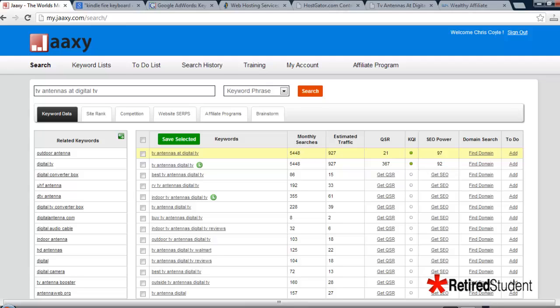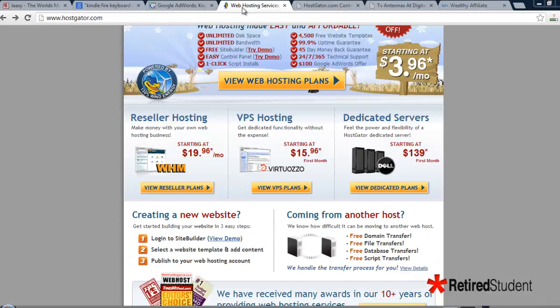The next step from here, once you find the keyword that you want to rank your niche website under, is you're going to go to your hosting company and you're going to buy the domain. Once you decide which keyword you want to rank your niche website under, the next step is finding a hosting company. Now, I use HostGator just now because the support's really fast and the service is really good, and I've never really had any problems with them, but you can choose a different hosting company if you want.